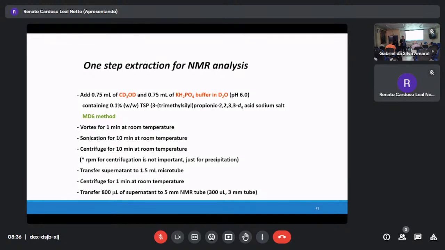There is no perfect protocol. This is the so-called direct deuterated extraction method. Deuterated solvent is expensive, so that's why I use 30 milligrams. The problem is if your compound is in a very low amount, there is a limitation at 30 milligrams. I cannot increase it, because if you increase it, you have to increase the deuterated solvent. Anyway, the concentration would be the same.